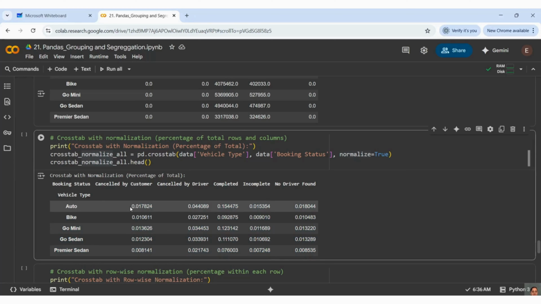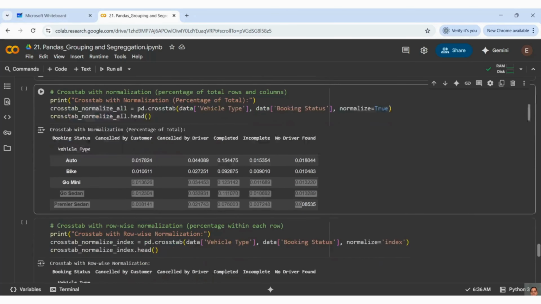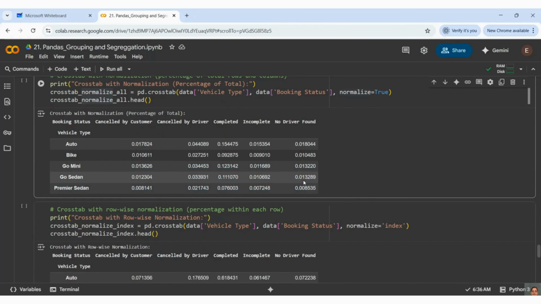So you can see it is giving the percentage of this value present in both vehicle type and cancelled by customer, right? Again, it is a calculation, guys. Everything is a mathematical calculation. How it is calculating, we don't know that, but it is calculating and giving.